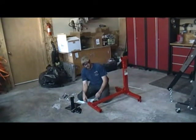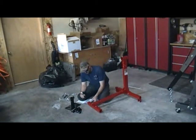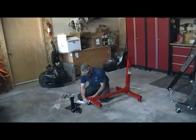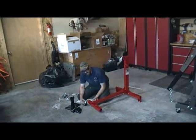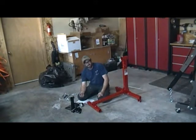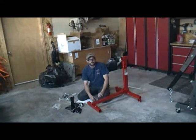Okay, so once those are in and hand tight, next you're going to move on to your casters. So I'm going to put the fronts on. Now these come with their own hardware, so they'll just go in the bottom. And hey, by the way, make sure this is on the right side up, otherwise the holes should be down, not up. Jeez Louise. Time to switch that around.